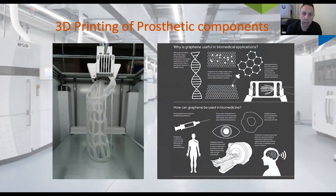You don't need to make it as dense. So thus being able to make a prosthesis that is cooler, stronger, and can also put sensory devices into it. It opens a massive door for us. The fact that we're able to combine graphene with the polymer is pretty much a world's first in the commercial aspect, because we're now able to feed this through the 3D printing machines, which has never really been possible before. So we've done a lot of research on this, and the outcome has been that the graphene itself and the polymer has made this material so strong, beyond what we were even expecting. It competes completely with carbon fiber, but from a cost point of view, it makes it realistic.